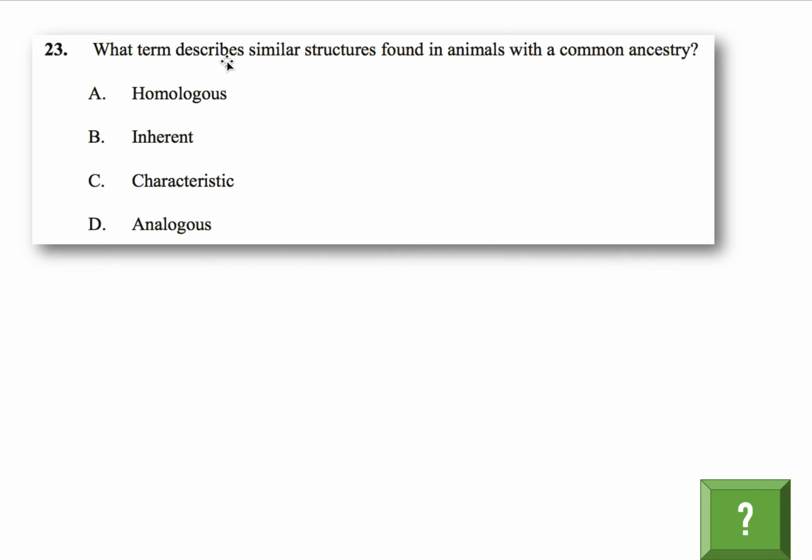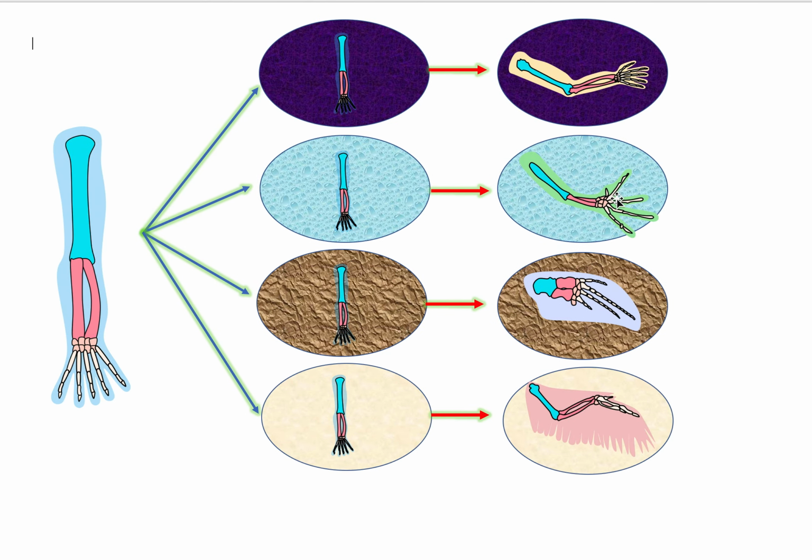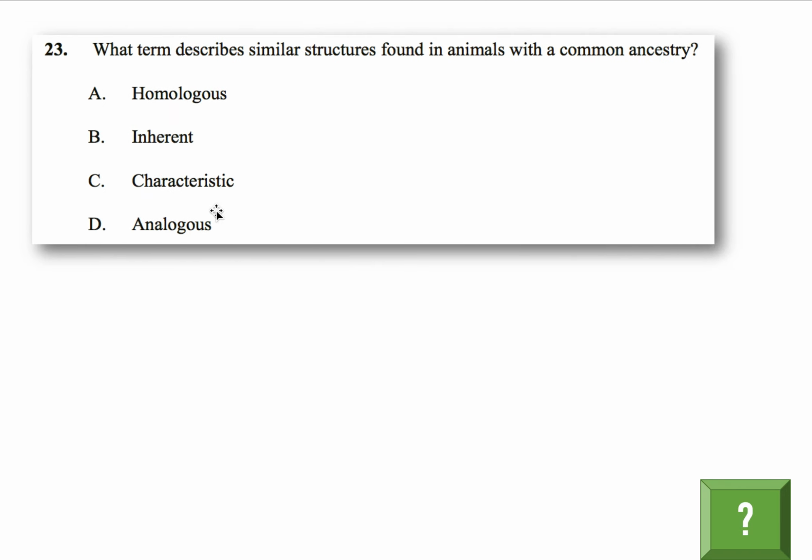so this doesn't apply to this particular question. C, characteristic. No, that's not the word you use. And analogous, I guess this will be the tricky part. Analogous is the opposite of homologous. So homologous means similar structure like these, but different function. Like the human arm, although it's similar in structure to this frog, they have a completely different function. Now, analogous means having the same function but different structure.